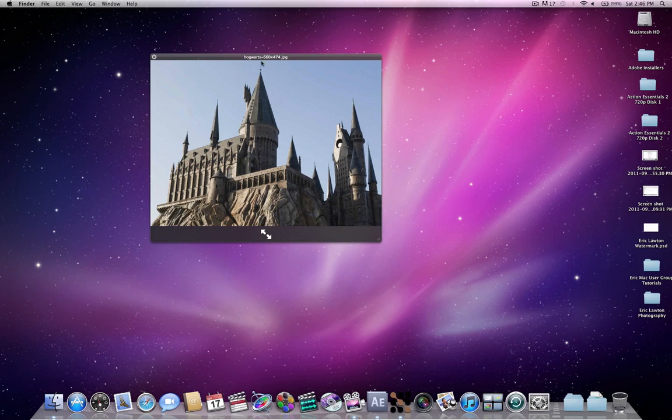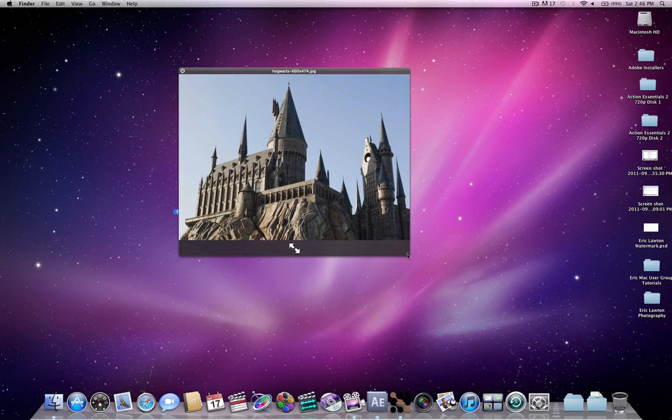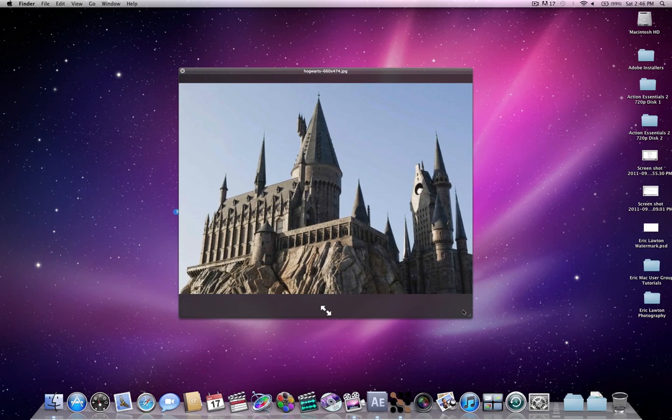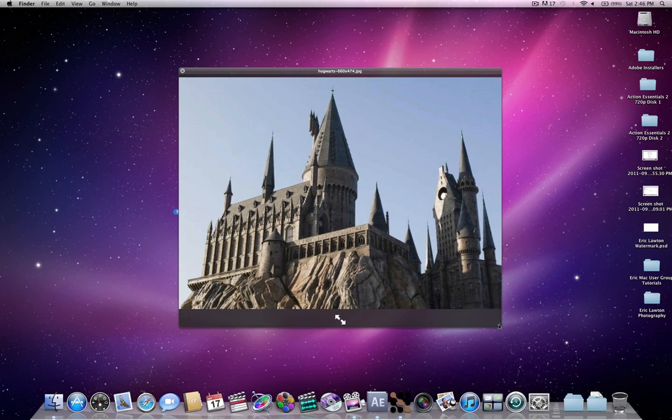I found this image on Google Images just searching for Harry Potter Castle. And if you are a Harry Potter fan, you'll know that that's Hogwarts Castle from Harry Potter. Basically, matte painting is just dropping stock footage or another scene, or integrating fake footage into your real footage and making it look good. So what I'm going to be doing is putting this castle in my backyard, basically.